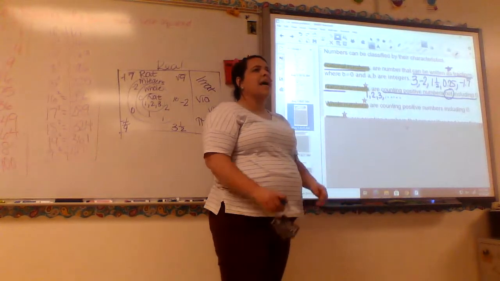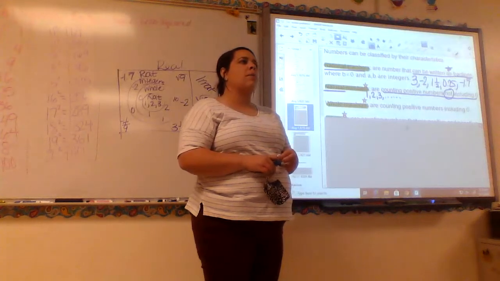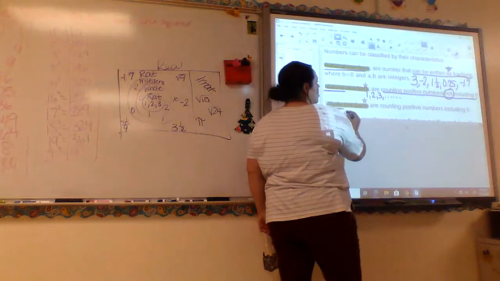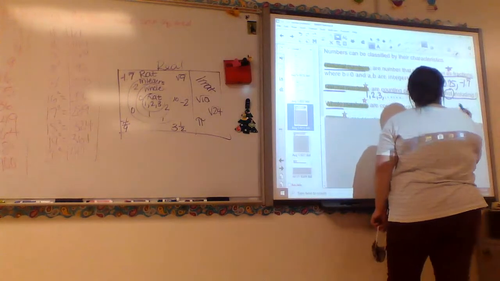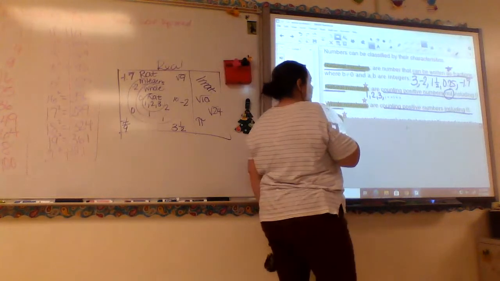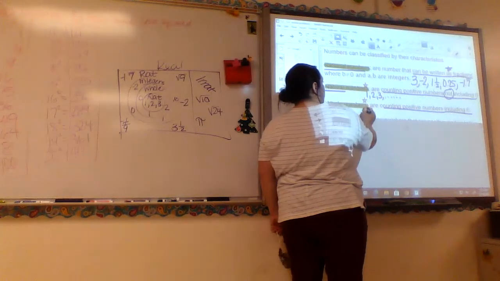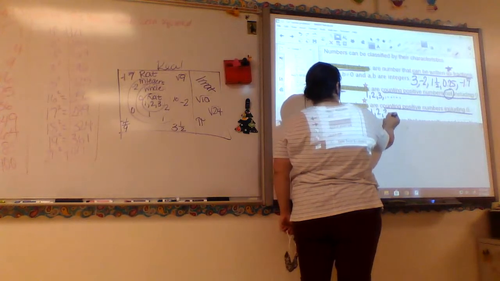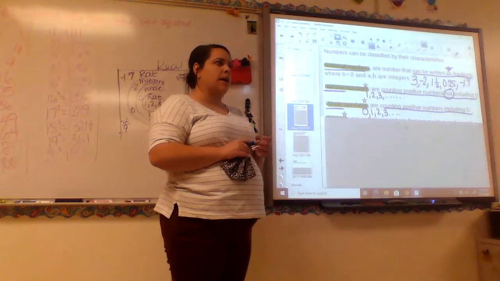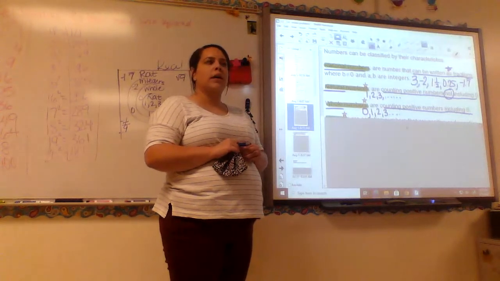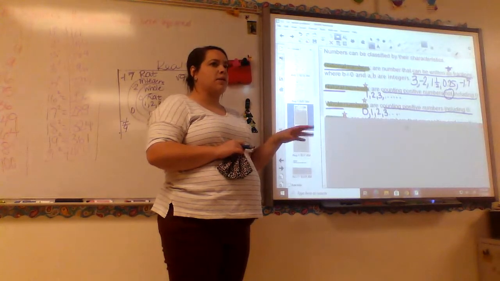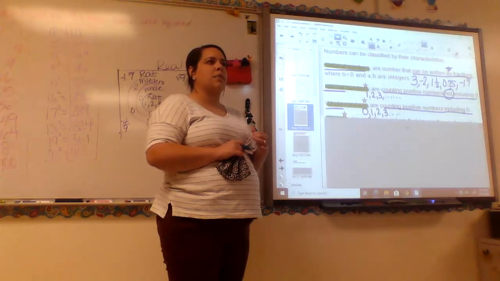The second set of numbers that it's hard to get into are the whole numbers. And there is only one difference between the whole numbers and natural numbers. The whole numbers are counting positive numbers, but it includes 0. That's the only difference between the 2. Natural does not include 0, but whole does. So 0, 1, 2, 3, and so on. And these are words that you're going to have to know for your test. So I'd be writing them down, okay? You will not get a word bank. You just have to know them and their definitions because you're going to have to name numbers based upon them.